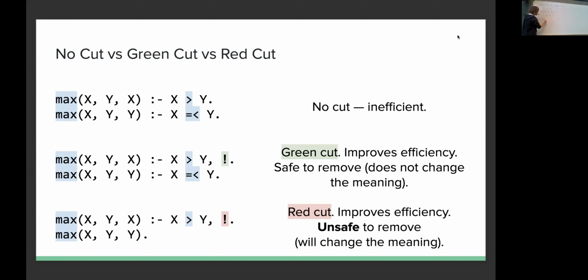We're computing max of 3, 2, x, right? Let me actually change this to z just to make sure that you do not confuse the variables. So max of 3, 2, z. So x is 3, y is 2, and z is the same as x, so it is 3, right?